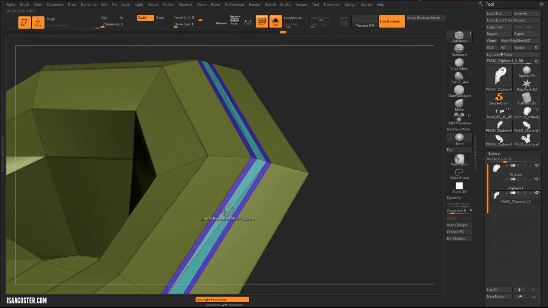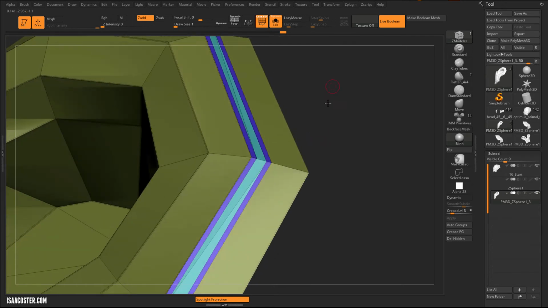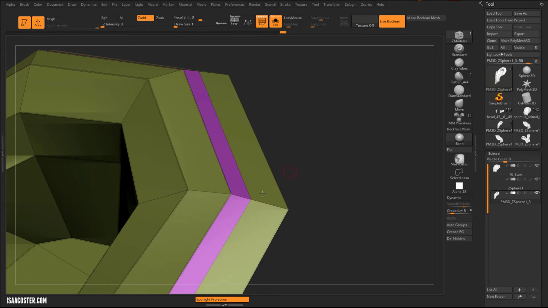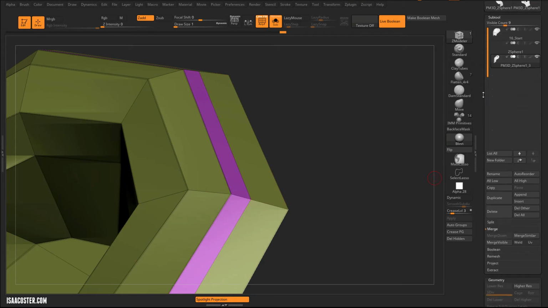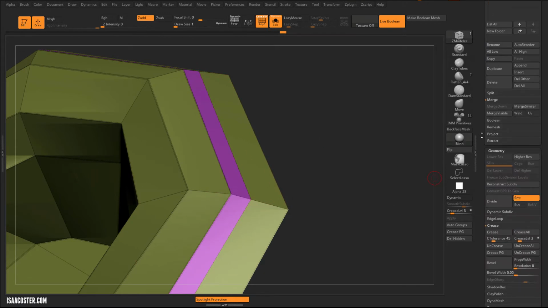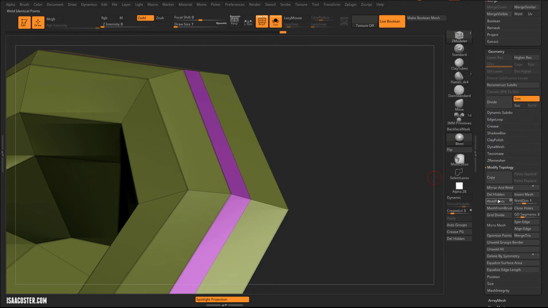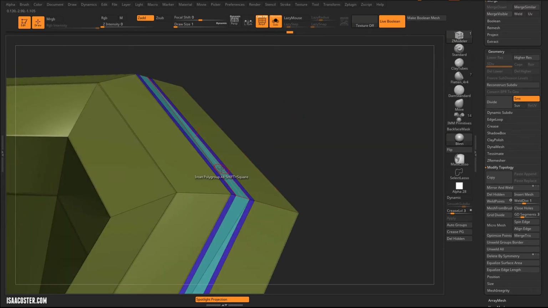I'm not sure why I put this edge there. That might have been a setting in my inset. Let me just kind of double check here. I don't know why that would have happened. I don't normally see that. It's possible I've got some extra edges here that I'm not aware of. I seriously doubt it, but just to make sure, I'm going to go to modify topology, and we'll do weld points. I don't think that's going to fix it. Yeah, it's not going to fix it. But in this case, just to demonstrate this, it's not a big deal.